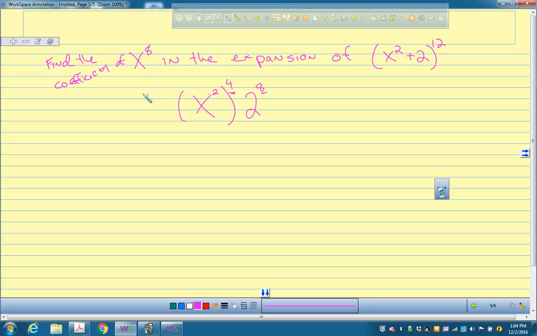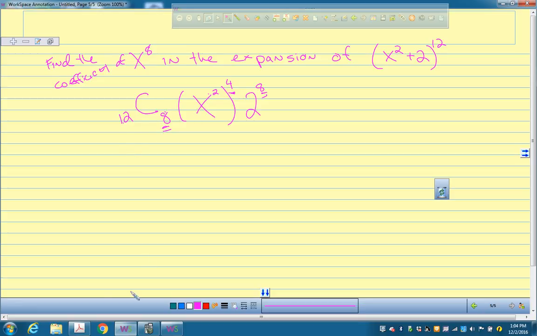And the thing that goes in front is what goes down here? What's n? 12. Combination. This always matches this. So now it's 12 combination 8. That's what it is. This number down here always matches this number up here. This minus this is this. The reason I know this was a 4 is because I want x to the 8th. So now all you have to do is do the math.